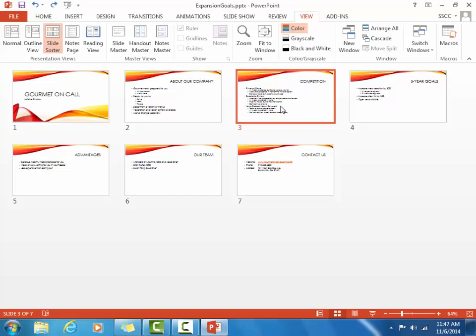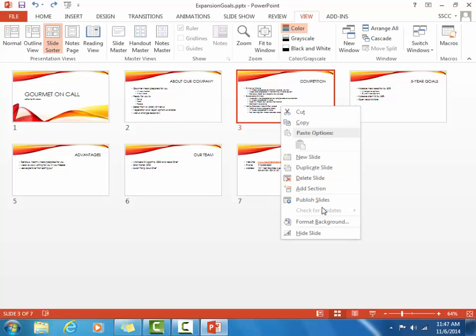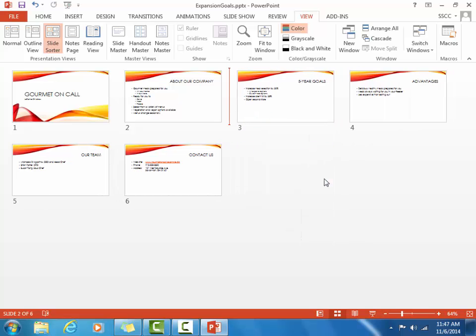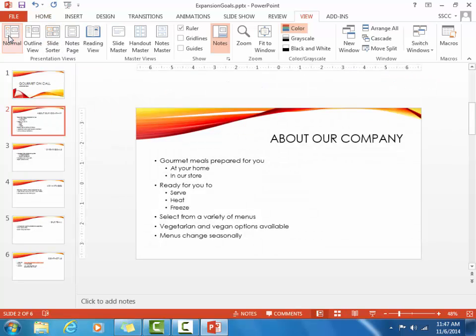Right click and then delete slide. Slide deleted, and 5-year goals becomes your new slide 3. Okay, save your changes. Go back to normal view for now.